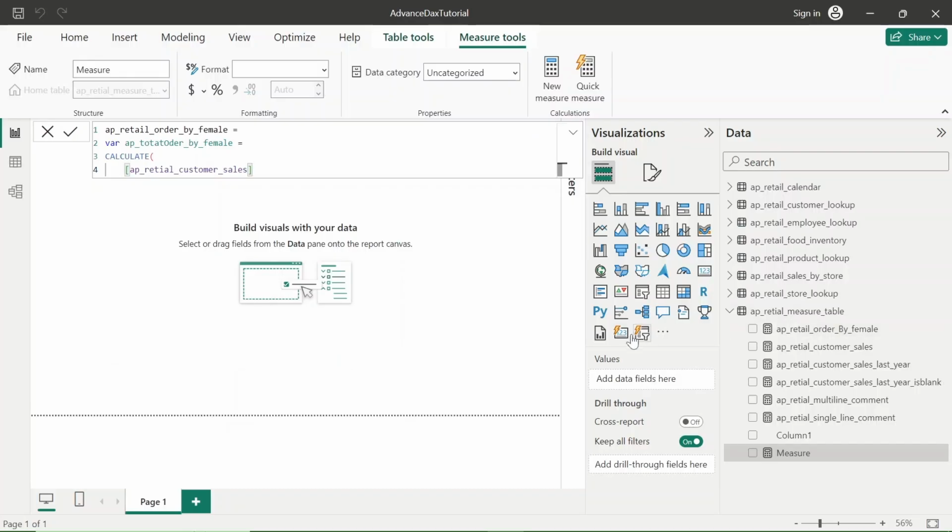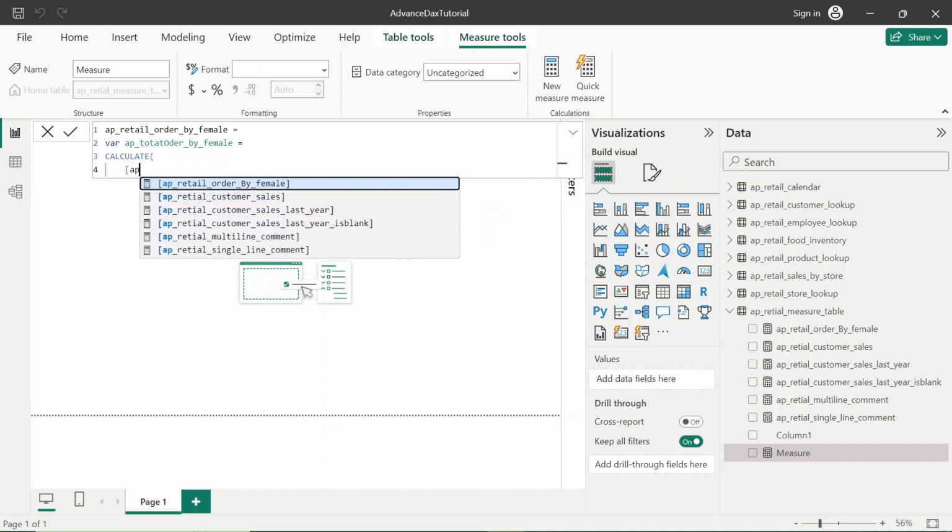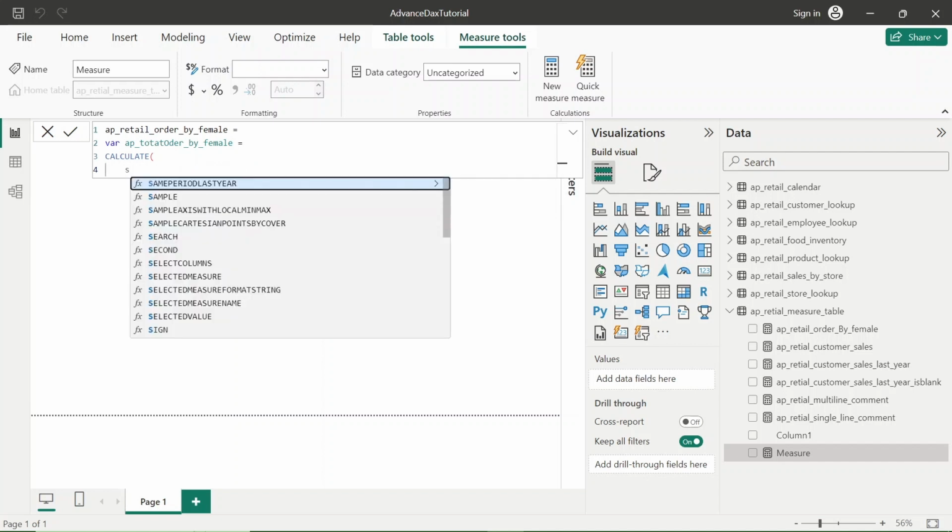In the CALCULATE, I think we need to put a SUM.